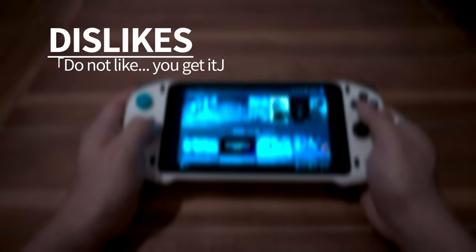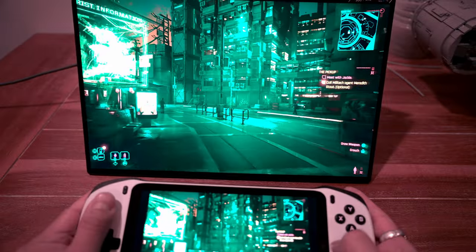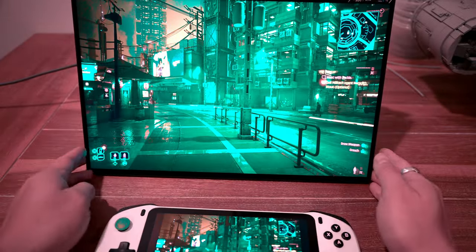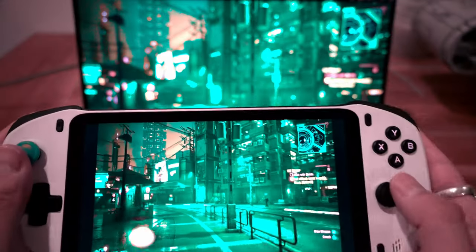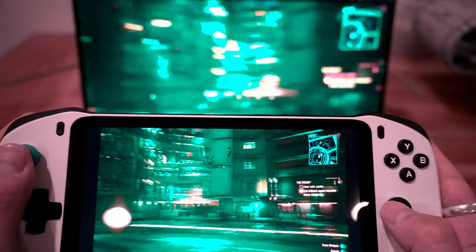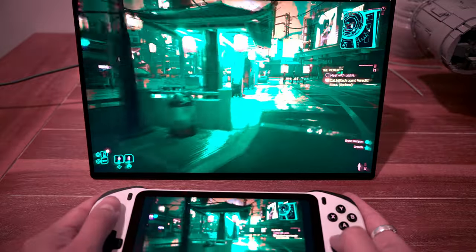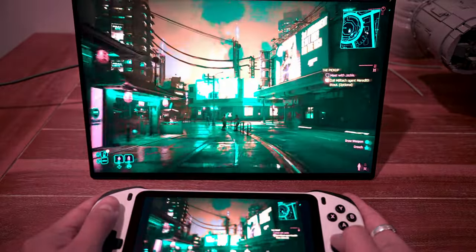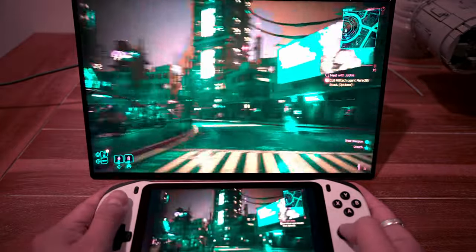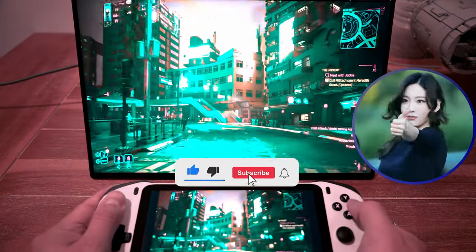Let's move over to what I don't like. This is going to sound unfair, but I wish the device had WiFi 6. I didn't find that WiFi 5 onboard limited my experience, which you can see here with my little latency test. This is my laptop, which has a WiFi 6 connection, and it's playing through Steam Link. You can see there's very little latency, and I imagine it's even better through a hardwired desktop. I am on the same floor as my router, but it's situated on the opposite side of the house. Either way, it would have been a nice-to-have to have WiFi 6.